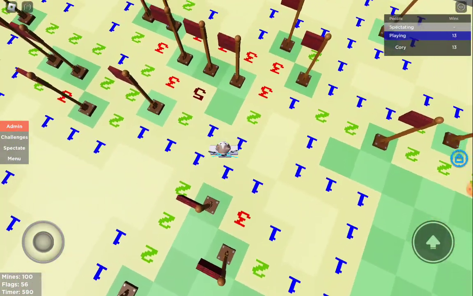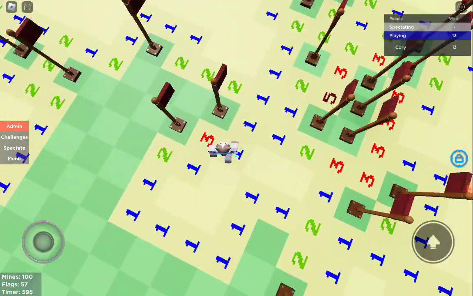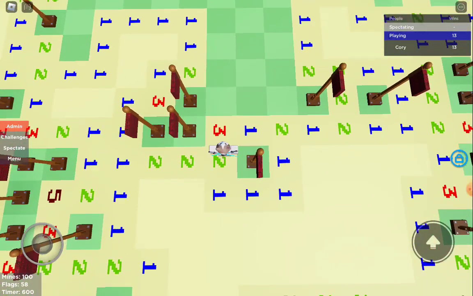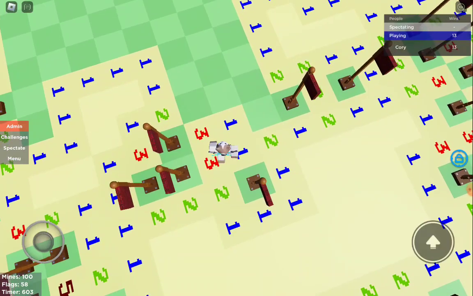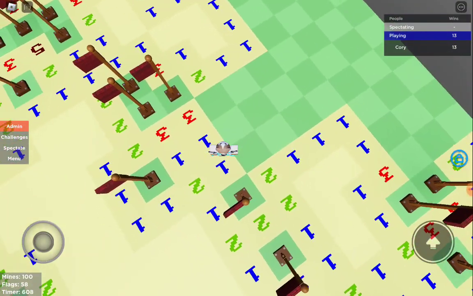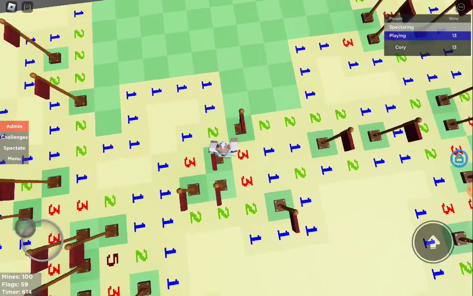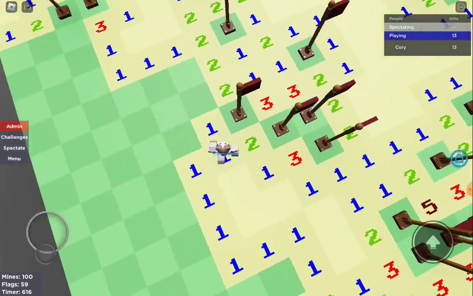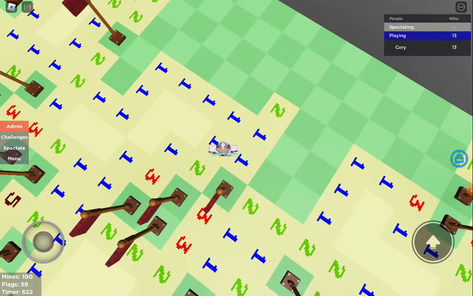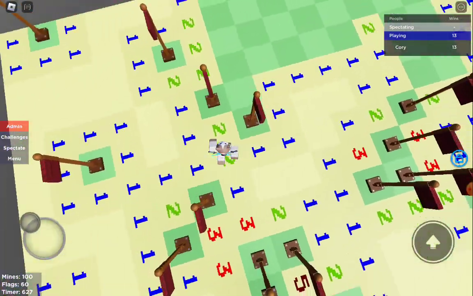Wait, then it's this. Now we got five, that's actually pretty interesting since I usually don't get them. This is then safe, safe, safe, safe. Safe. Safe, safe. Okay. Oh God, my anxiety levels are so high right now.